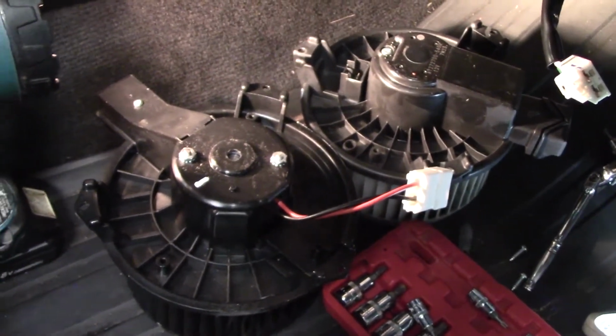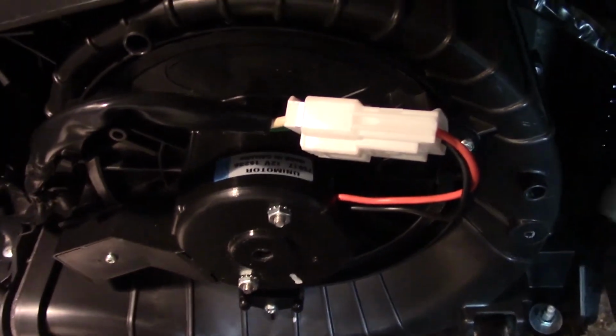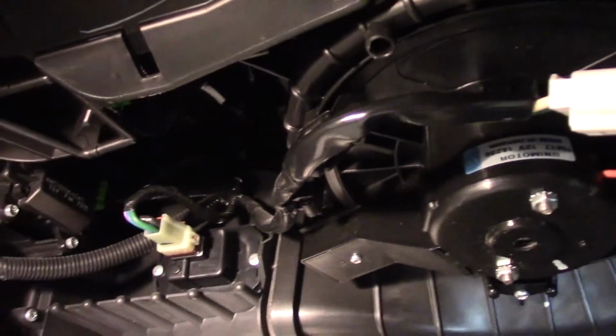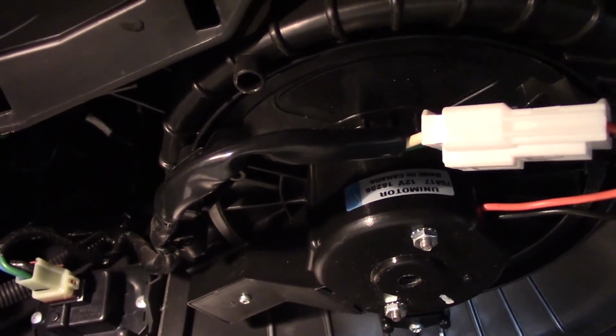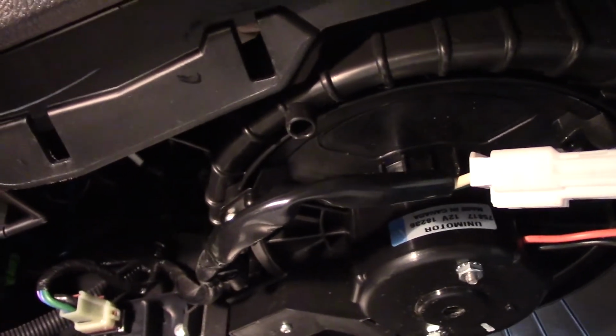this job is done. We've got our new blower motor in place here. It's all secured, plugged in. As I mentioned, always a great idea when doing that to replace a resistor. Also above this is actually the cabin air filter. Not a bad idea to replace that either at the same time. You know, they're all kind of interrelated.